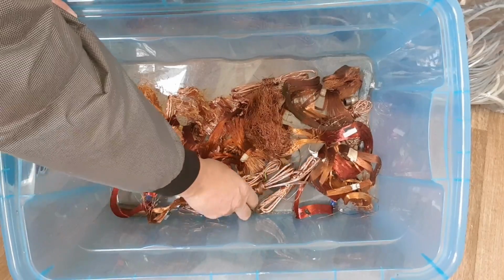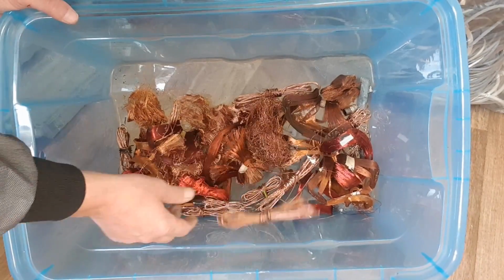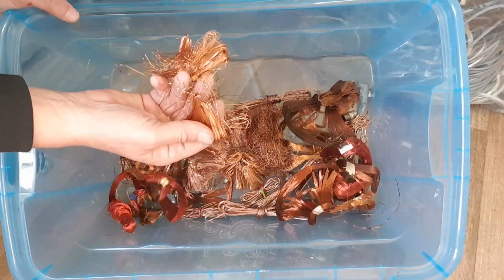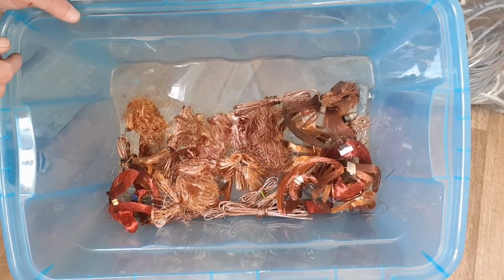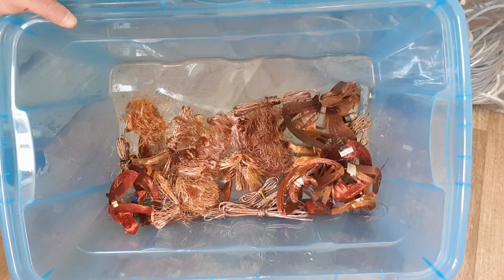We've also stripped a little bit of wire, not much, we haven't stripped much yet, but I've also chucked it in with the coloured wire. This is kind of TV windings and bits of wire from motors and things. But you know, this all mounts up, and you can see we're already starting to get a good little pile. We've still got quite a lot of wire to strip, and I'll just show you that now.